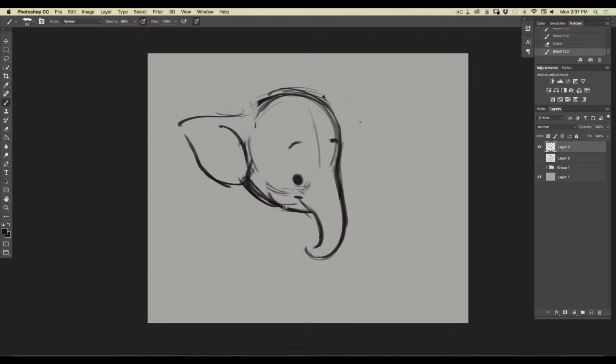All of a sudden, we've got a little elephant. So if you think about those proportions and really follow through with them, it's really universal. You could really jump around and apply it to a lot of different species, different things.